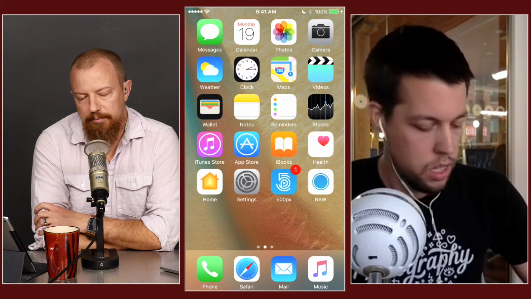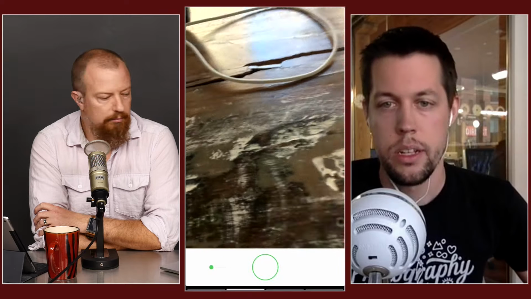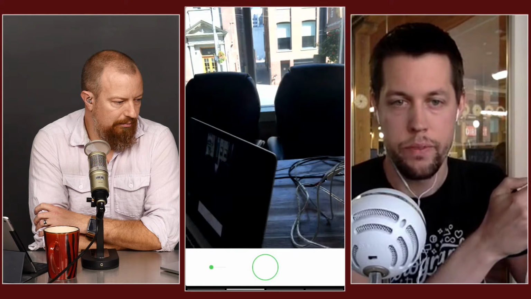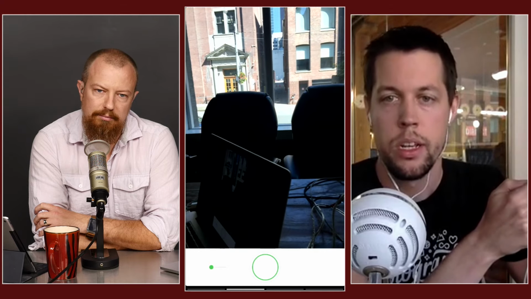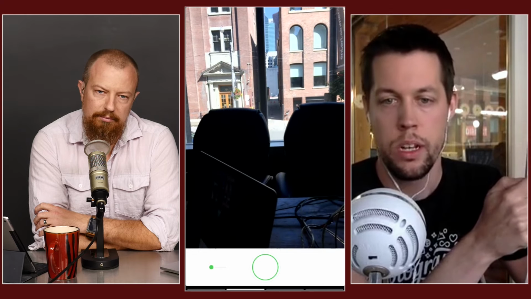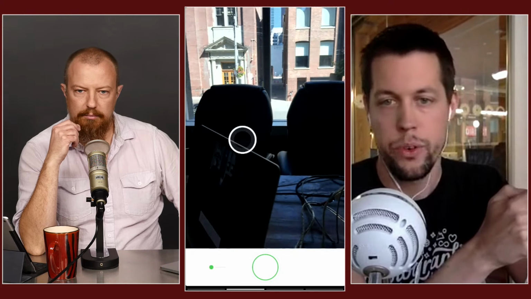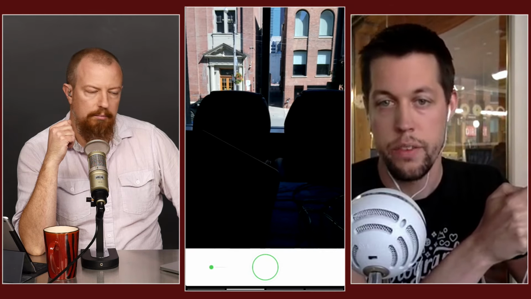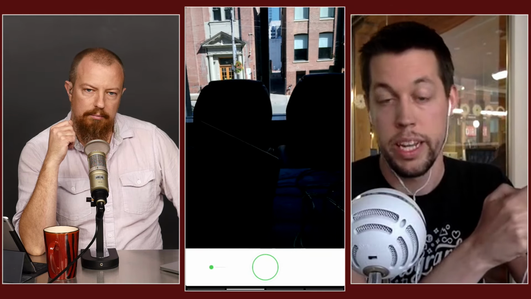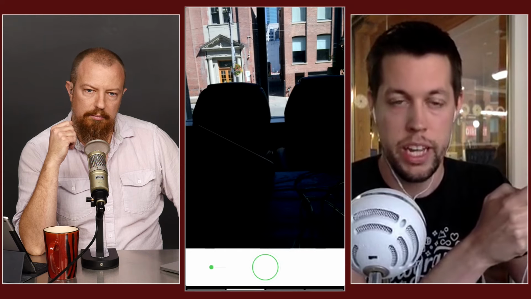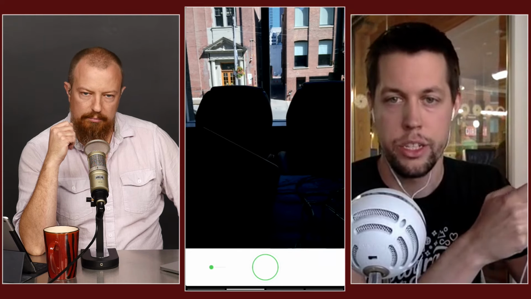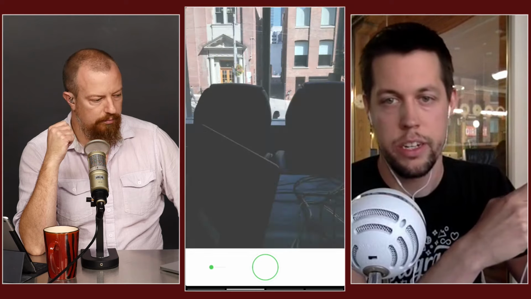Got it. So if I open up the app here, it starts off always with the camera. We want it to be very quick to get into the camera mode. So this is our auto camera, very lightweight, very simple. You can tap to focus like you normally can on a camera app, but that's kind of it for this mode. We want it to be very quick. Open up your phone, take out the phone, hit the shutter button. Sure. So you just hit the shutter and you get the little flash.